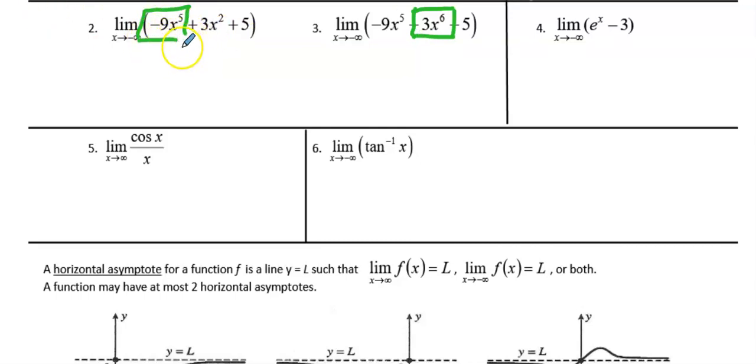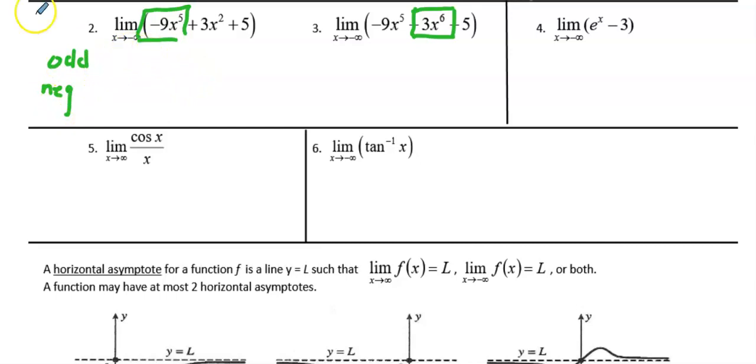So this clearly is a polynomial, and when we're looking at this, we have an odd exponent, so that tells us that we have an odd polynomial. And then the leading coefficient, we don't really care that it's a 9. What we really care about here is that it's negative, right? So we have an odd negative.